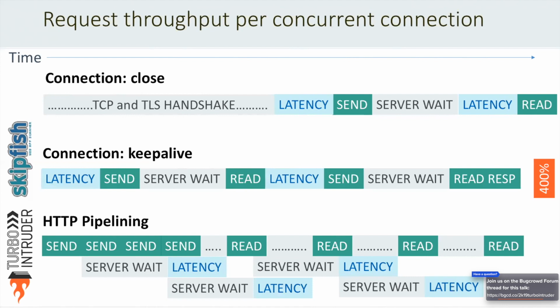And using this technique with Turbo Intruder, with a single thread, I was able to get a 6,000% speed increase compared to the original technique. And this is so fast that it puts us in a really great situation where the number of concurrent connections, like the number of threads, is no longer the bottleneck for how fast we can run. And that's wonderful because multiple servers and firewalls implement rate limiting by constraining the number of concurrent connections. But we can, using a tiny number of connections, still send requests really, really fast.